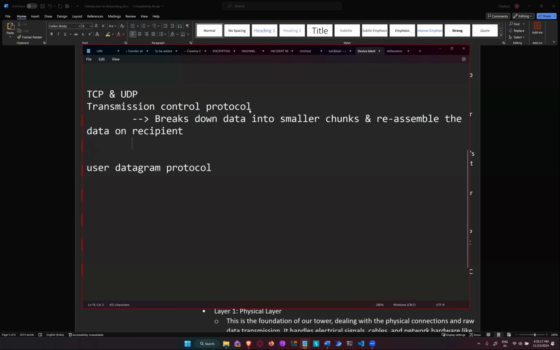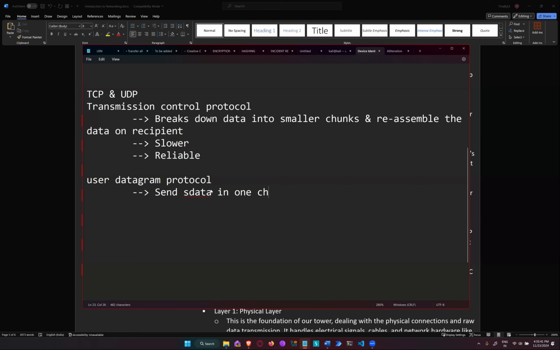Due to this breaking down of data and reassembly, it's a little slower, but it's more reliable because it makes sure all the data is received on the other end. Talking about UDP, on the other hand, it sends the data in bigger chunks, so unlike TCP, it's faster.